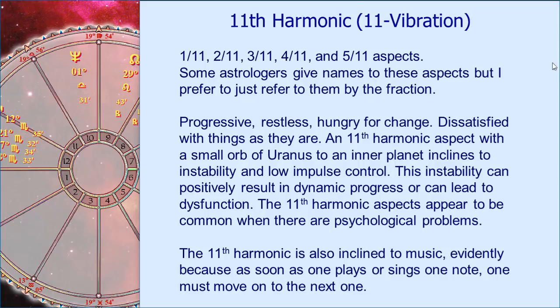So this is the 11th harmonic, progressive and restless, and of course the exact meaning will depend on the planets involved. And in future videos we'll get into more detail on exactly how these harmonics work with particular planets involved in the aspects. Also in this bottom paragraph I mentioned the 11th harmonic is also inclined to music. This is something I've observed over and over again.